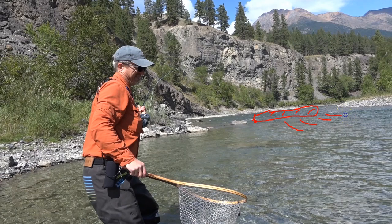You can see some more fast riffle, a lot of noise over here. I wouldn't be afraid to put flies up into those, but I would tend to expect fish more in these areas down off of the riffle. And even the shallow stuff, because there's such good structure right here, I do believe that I hooked a fish right in this area as well. A little shallower, but there's nice rock structure and enough current to bring fish in. So just a really good run here. We caught some nice fish out of it.